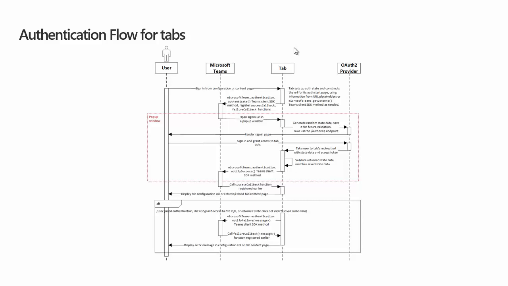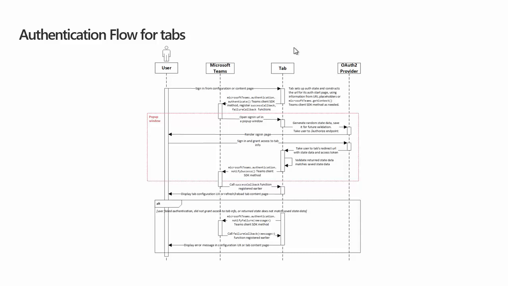When you call Authenticate, you can pass in the URL that is used to handle the response. You pass in callback methods for success and failure. Microsoft Teams will call the appropriate callback method so that you can proceed accordingly. If you notice, in the middle of the diagram there's a red box that says pop-up window. Again, calling that Authenticate method, Microsoft Teams creates a new pop-up window and navigates to the authentication URL provided to you in that call, by you in that call.